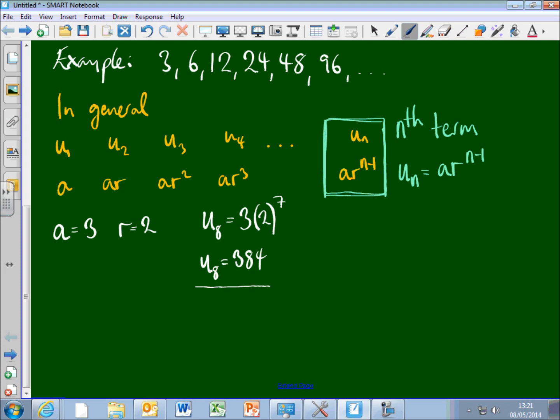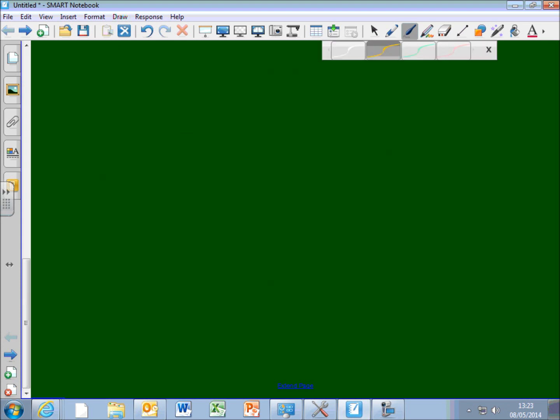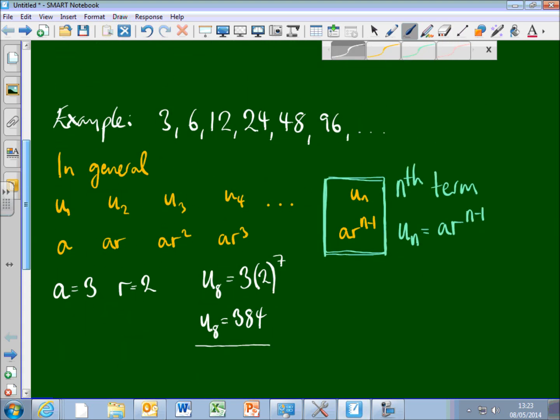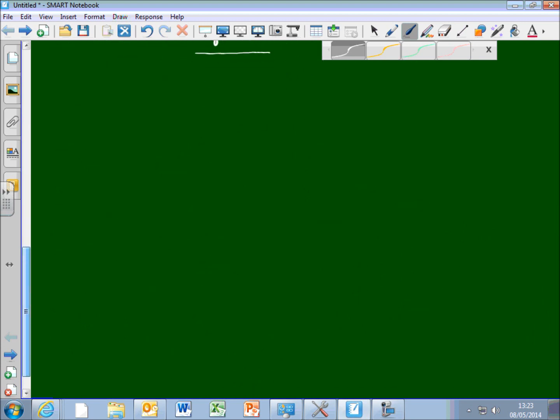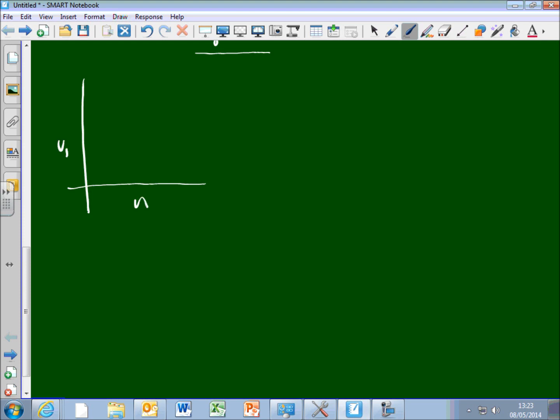Before we move on, I don't think we talked about this before, but I'm going to talk about the graph of this. Now, you don't really get asked questions about the graphs of these things, but I'm going to draw a graph to help you visualize what's going on. For the example we've just done, and in anything where it's going up, doubling, tripling, it's just going to be a steeper shaped curve. But in general, the graph looks something like this. If I plot n against Un like that, it's going to be what we call an exponential curve. It just keeps getting steeper like that. Okay, you got it?